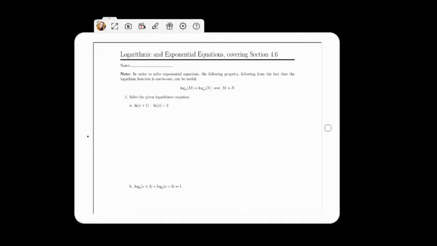Okay, hi class. Today we're going to be covering section 4.6, which covers logarithmic and exponential equations. This is quite a long section because there are a lot of different types of example problems that you need to see. So I'll be breaking the video up into quite a few smaller pieces so as not to have it be too overwhelming. And this is going to be the lesson for Monday and Wednesday this week, only section 4.6.